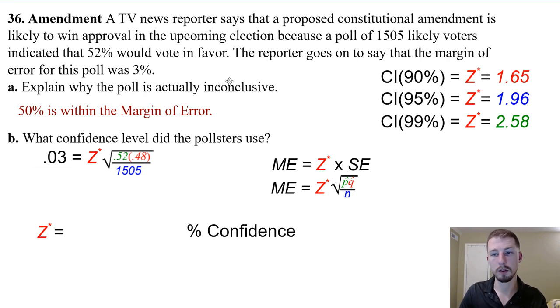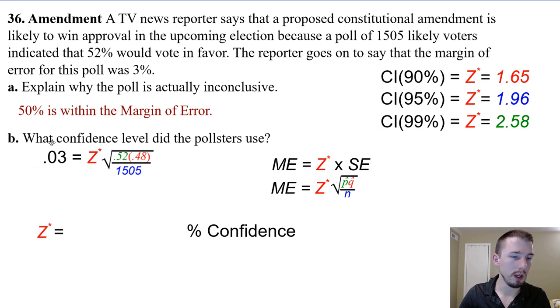So we don't know whether or not it's going to pass. Especially during an election, you hear that quite a bit, that the difference was really close and so it was within the margin of error. That's what they're talking about here. So we had to wait until the actual election day to figure out what it was.